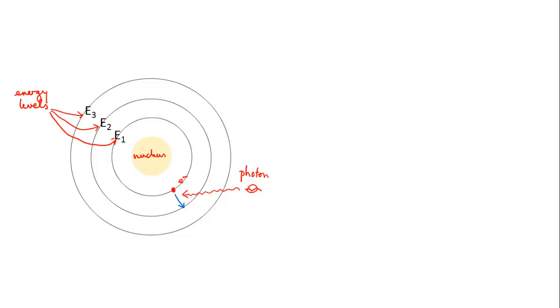So what are the missing black lines in an absorption spectrum then? They are the photons that happen to have exactly the right wavelengths to make an electron jump up a level in that particular atom. Those photons were absorbed and so they never made it through to the detector, so they're missing from the spectrum.